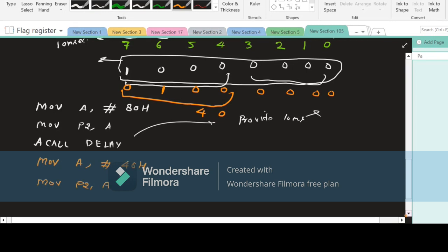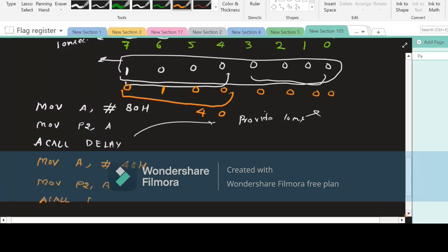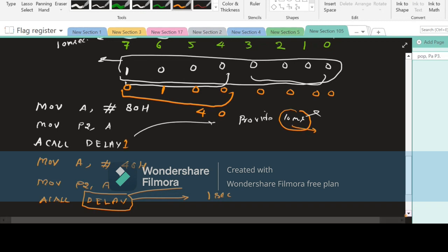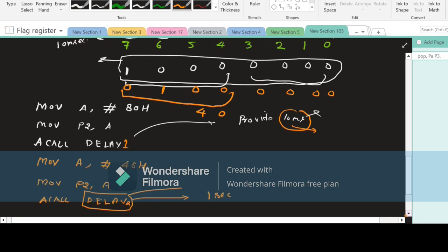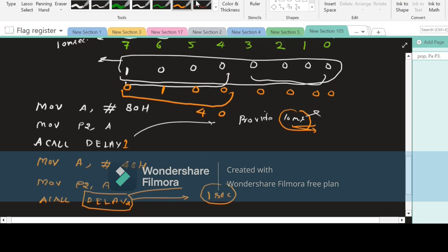Again, up to how much, sir? Again, for 10 milliseconds. Okay, no problem, sir. I will call the same function. Suppose the program has been changed. Suppose they want you to glow this light for 10 milliseconds, and they want to glow the red light for 1 second. Then you have to change the subroutine program. So this delay 1 is basically providing a delay of 10 milliseconds. We have to write another subroutine program for delay 2, and this will provide a delay of 1 second and so on. Suppose you want the same millisecond delay, so we can use the same subroutine here. Okay, sir. Now, suppose after this light, we want to glow another light.